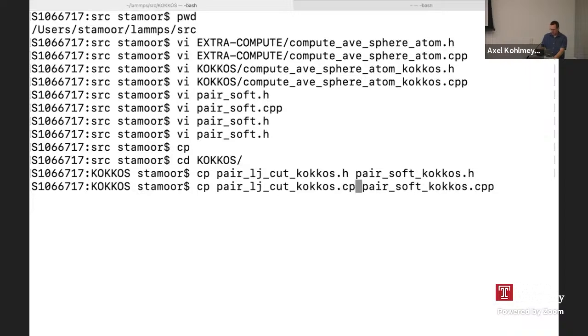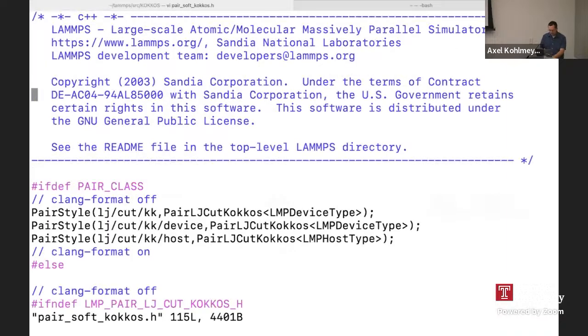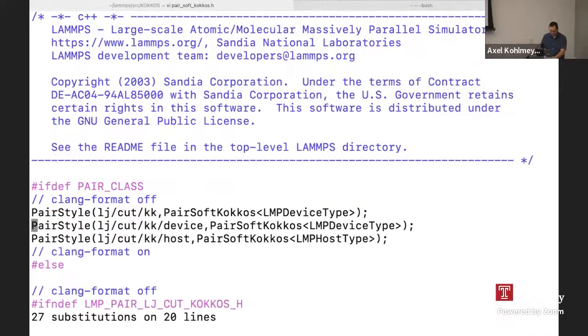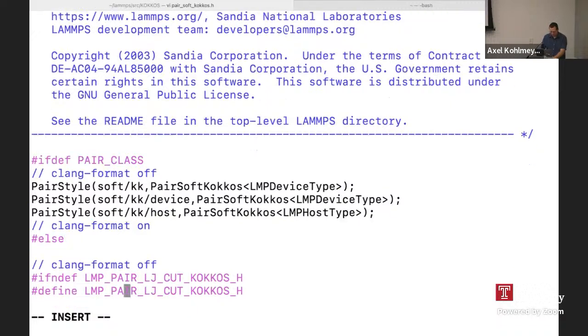The reason I'm starting with the Kokkos version is because it has all the boilerplate and everything that I need, and it's going to be a lot easier if I start with this existing file. I'm going to start working on the header file. First, I'm just going to do some copy paste, LJ cut to soft, here, LJ cut to soft, and then the same with the header guard.